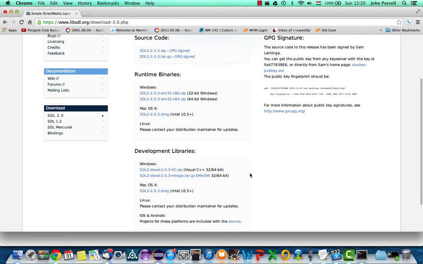Now, what we need here, we need the header files, we need static libraries to link our program with, and STL also uses dynamic libraries, which the static libraries refer to. So we also need a dynamic library which would have to be distributed with our program. It's possible, apparently, to statically link an STL program so that you're not using any dynamic libraries at all.